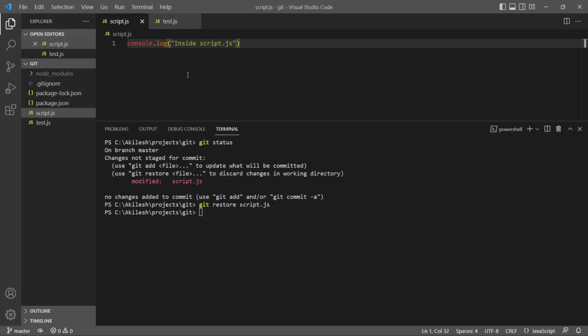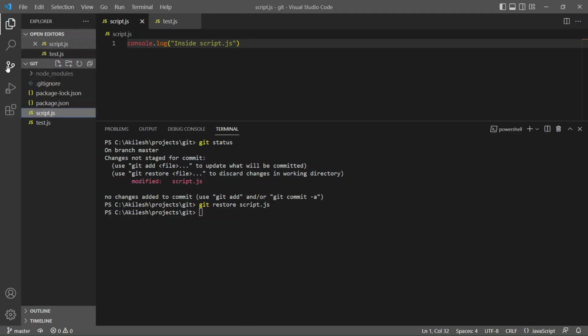Previously, there used to be a git reset command which did all of this. Since git 2.23.0, this restore command was introduced. The git reset command, especially paired with the hard option, is a very dangerous tool which can create irreversible problems. We'll take a look at it in a separate video. Now, while these commands are helpful, I don't really use them that often.